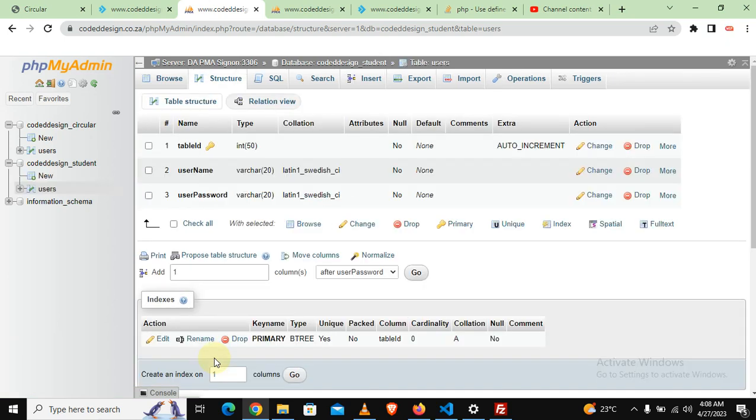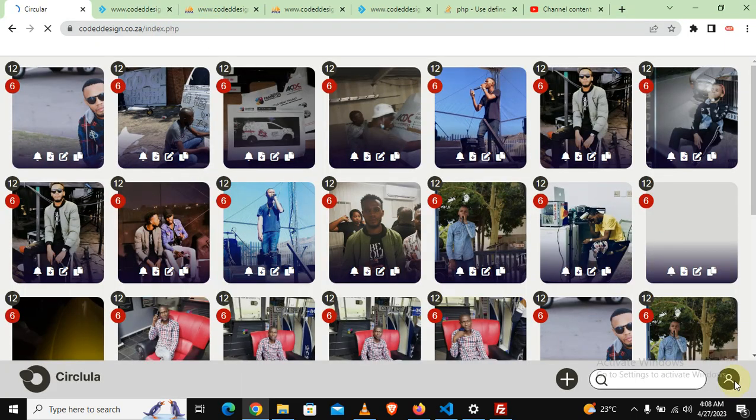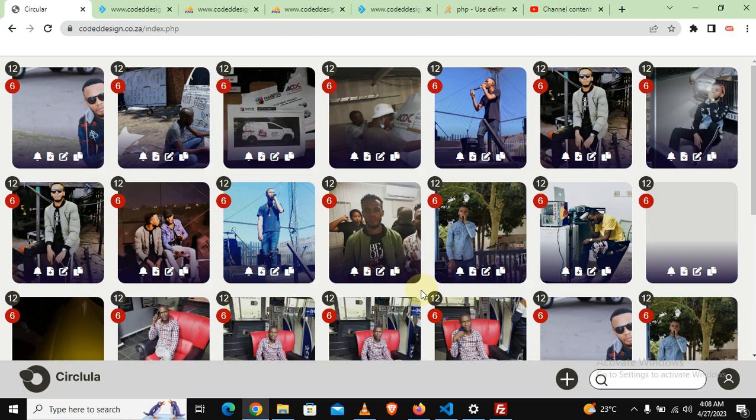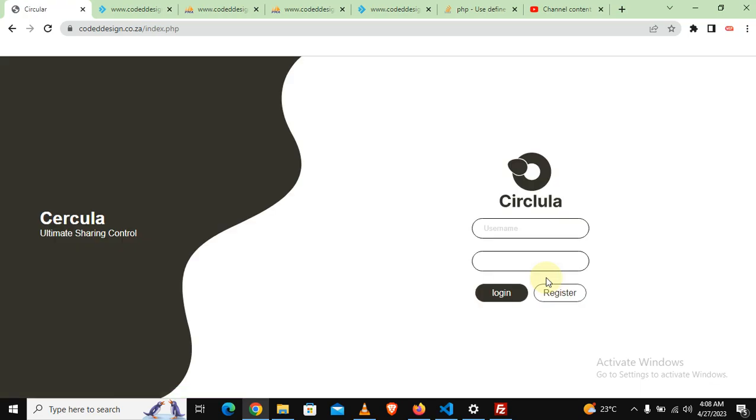Now we want to put something on it. This database is empty at the moment, so let's test if our front end also confirms that. If this database is empty, it means we are not supposed to connect to the front end because we cannot authenticate. So let's quickly test that. The reason why I'm doing this, I like to test things. With programming, a lot can go wrong. You might think you are continuing with things, and then realize later that you've got things wrong.